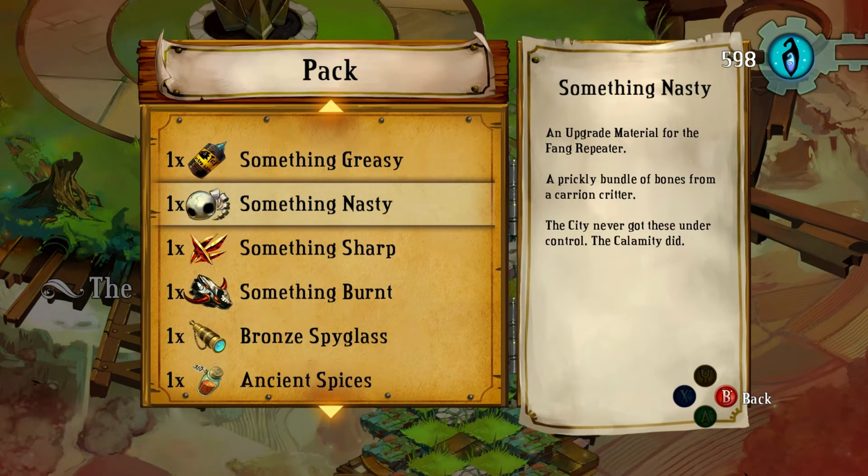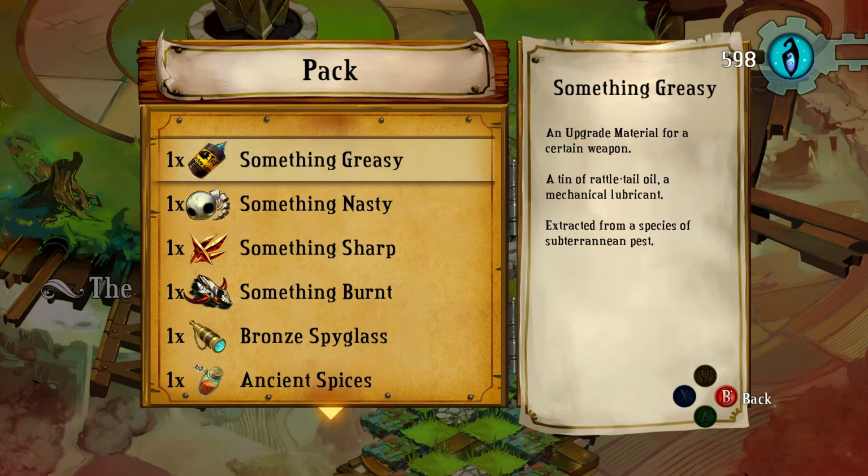An upgrade material for the Fang Repeater. A prickly bundle of bones from a carrion critter. Wait a minute, I've seen this before. Oh, I think I already used one of these.